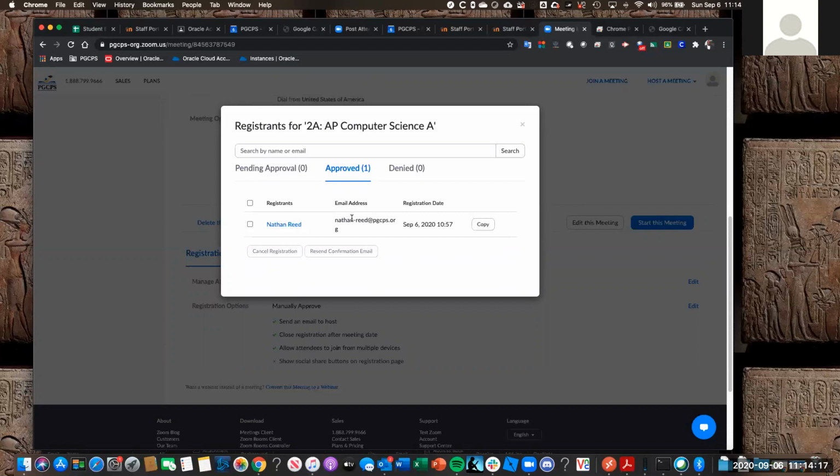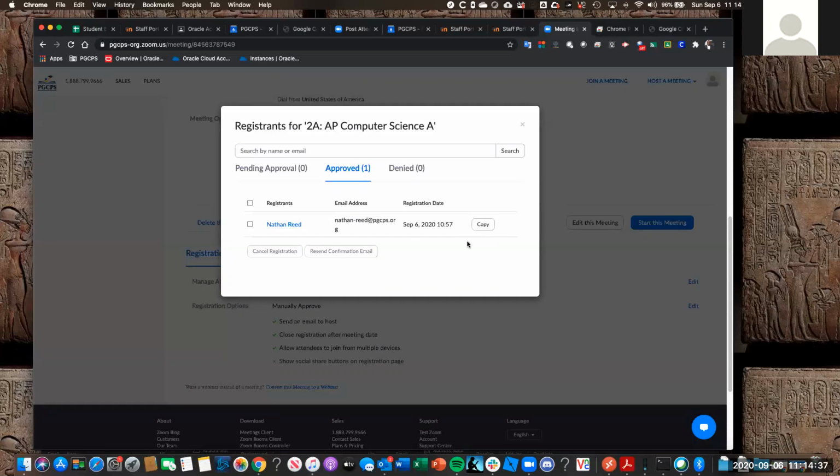Only people that are registered come into this class. We don't let outsiders in. We don't let people from other schools in. This is what ensures the same level of security and safeguards that we take if we're physically in a school building, okay? It's the same level of security, right?